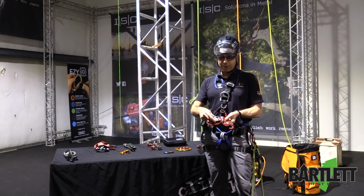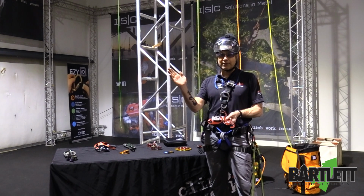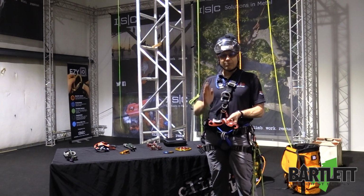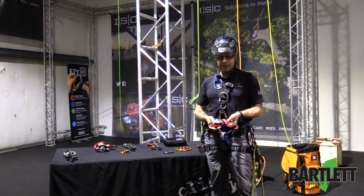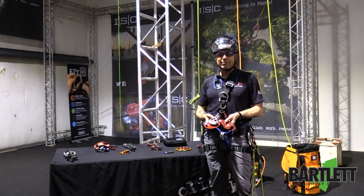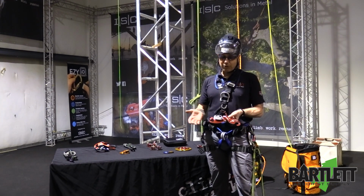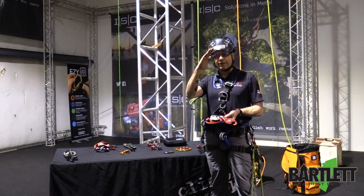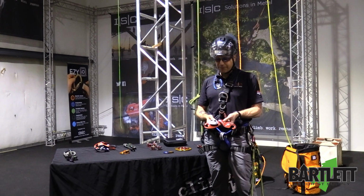And because of that sweet spot, I can actually work off angle a little bit. But ideally, if I'm using mechanicals, I'm using them on a vertical plane. So in terms of positioning for arborists, this is likely not something I would recommend. It's useful for that, you can do it, but usually a hitch-based system tends to be a little bit better because we're working on angles 9/10 of the time.